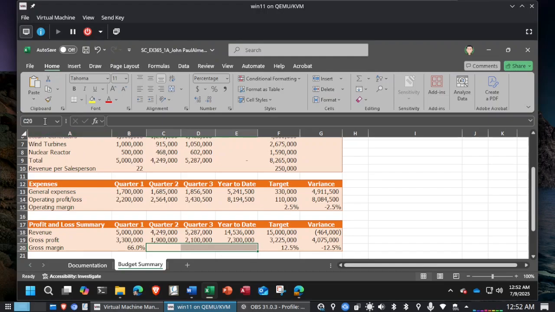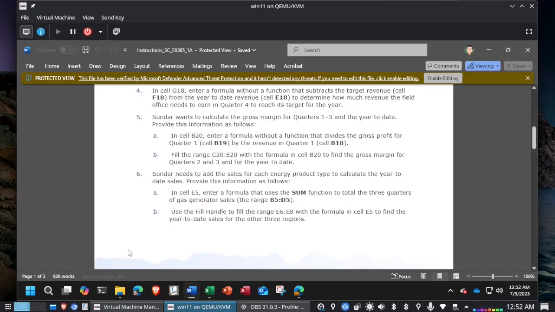Now in the name box, it only tells you the first cell. And by the way, if you want to select the range C20 to E20 using the name box, watch what I type here. C20 colon E20. I hit enter. There's the range. Okay, but in this case, we are being asked to fill the range with the formula in cell B20.